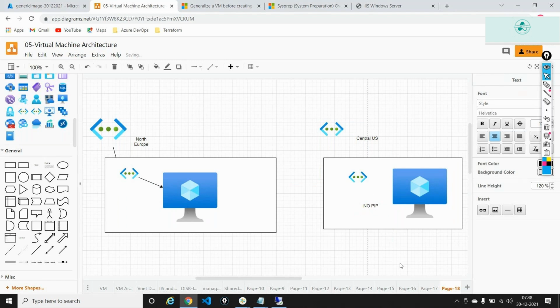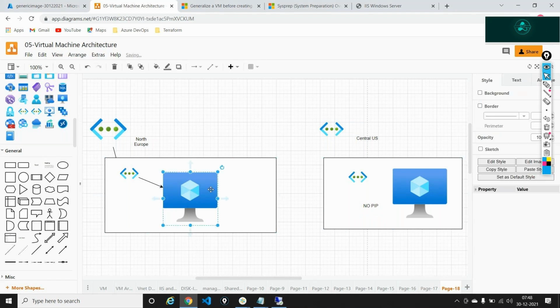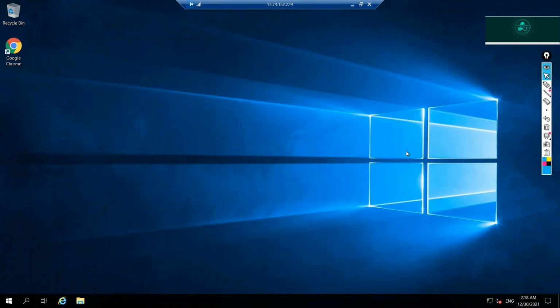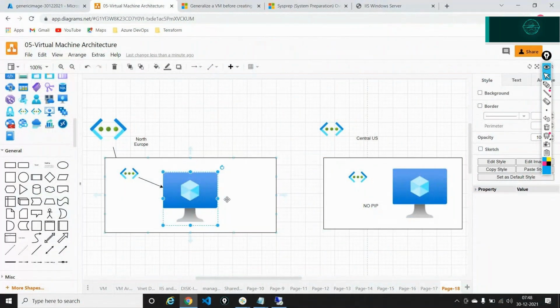Now, my question for you all: I have access to this virtual machine. It has a public IP. I did an RDP inside the virtual machine. Let's say this is North Europe, and I'm inside this virtual machine. Using this virtual machine, can I establish an RDP session with that other virtual machine over its private IP?